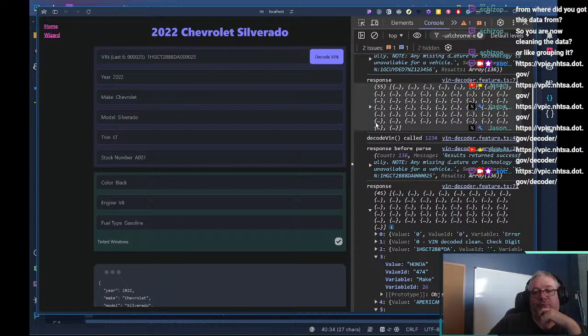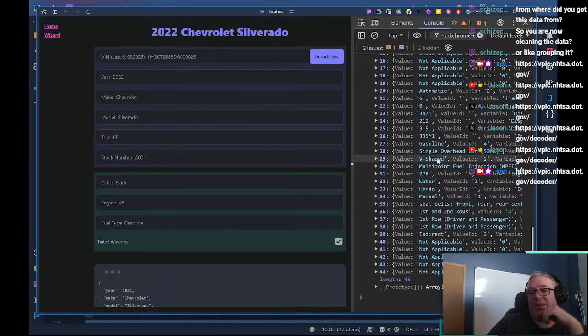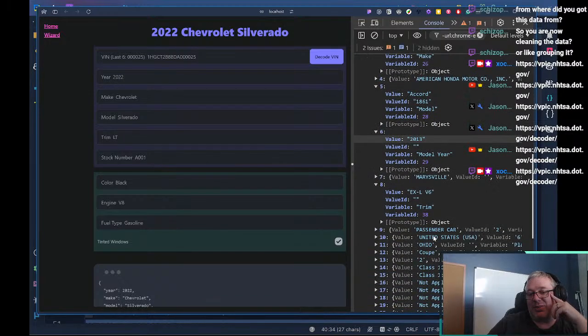And that's one of the difficulties that we've got here, is that they've created something that's easy for them and it's flexible, right? They can add any property at any time they want by just adding a new value, a new variable, and a new variable ID, right? So we can see here that the make is 27, this is 28.